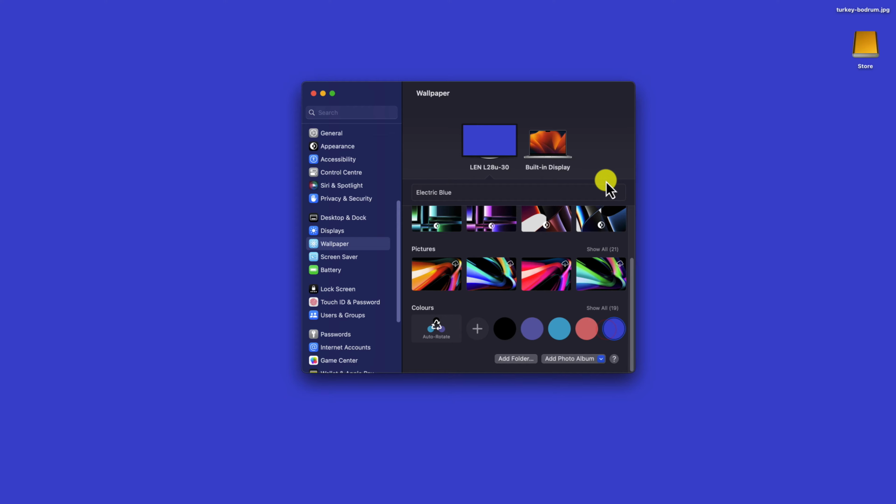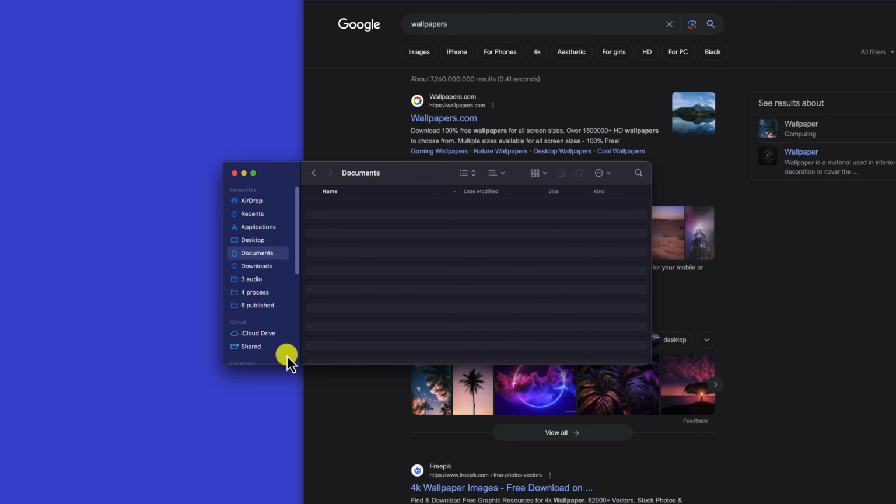But what is the easiest way to add a single image or a couple of images without showing by mistake any images that you do not want to? The easiest way to do this is by using a folder. Go to the Finder and create a folder where you want to. I will add a folder to the Documents folder.